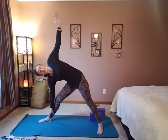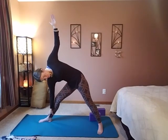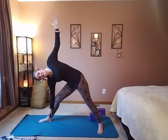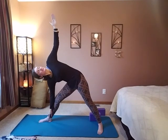Inhale, back up to warrior two. Exhale, straightening through your front knee, tipping, and this time we'll stay. You may be looking down towards your ankle, towards your foot, or maybe to the side, or you could turn and look up towards your fingertips.